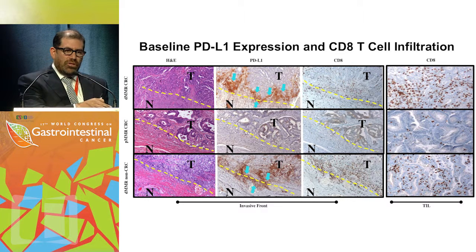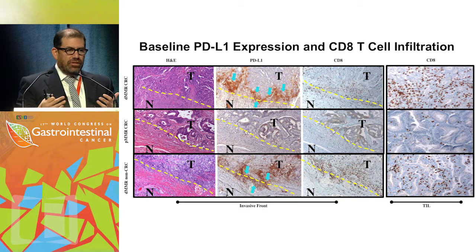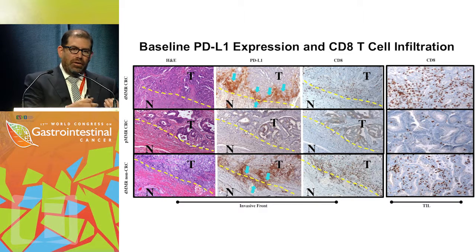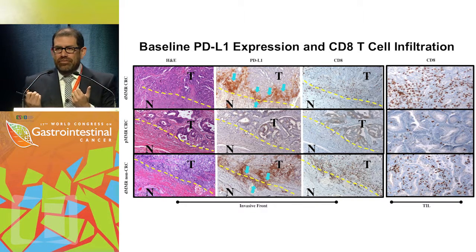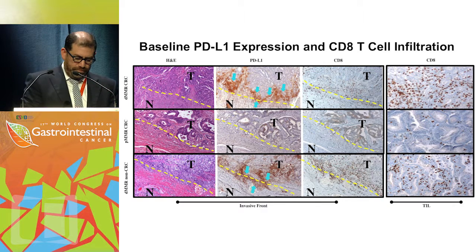In the proficient colorectal cancers, you see largely an absence of this lymphocyte infiltrate. And so you see a low amount of PD-L1 at the margin, a low amount of CD8 cells. And this is endometrial cancer at the bottom, a mismatch repair deficient endometrial tumor, where you again see that infiltration of PD-L1 positive cells that appear all to be CD8 cells.